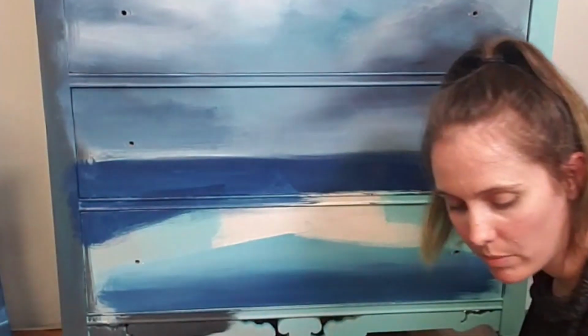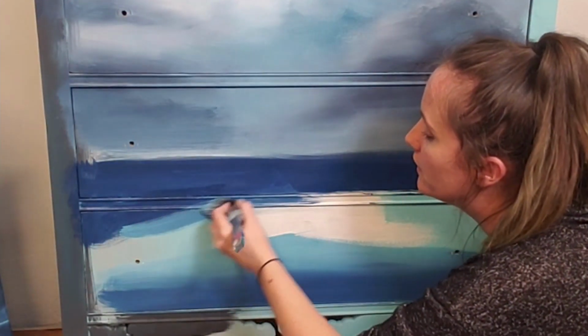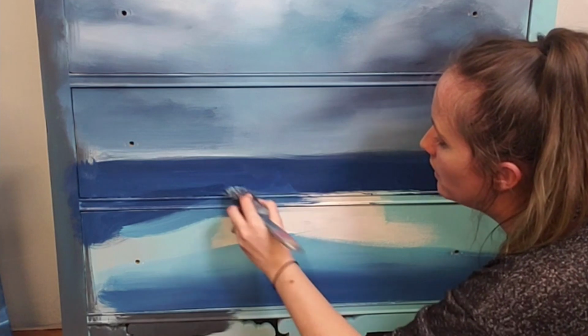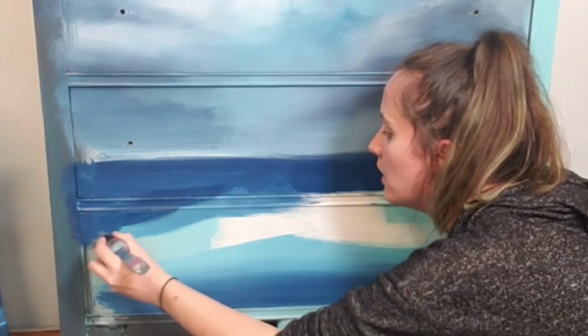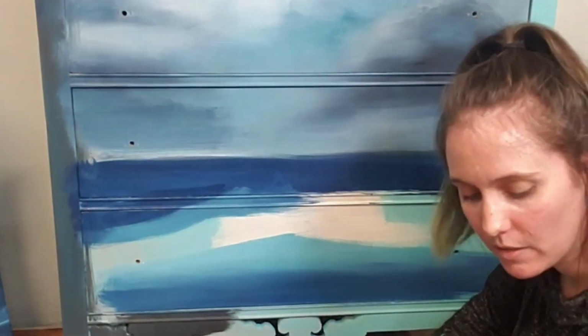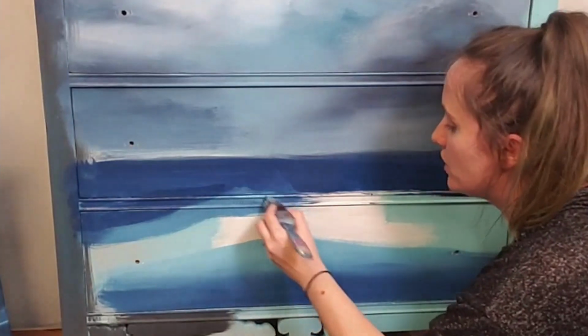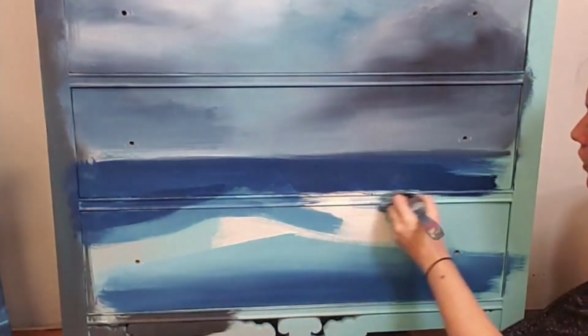So now I'm going to go up, I'm going to grab that same lighter color, and I have some waves in here. They're going to come up along the edge of the ship. So I'm going to make those a little bit lighter. The light's going to hit them. They might have a little bit of sun shining through them. They won't have as much, but they can be a little bit lighter. And then over here too.